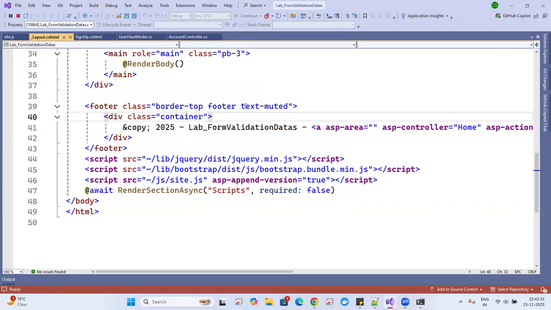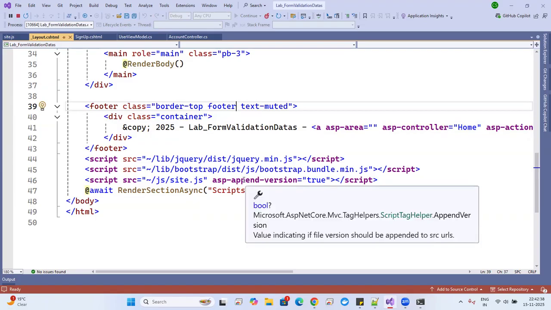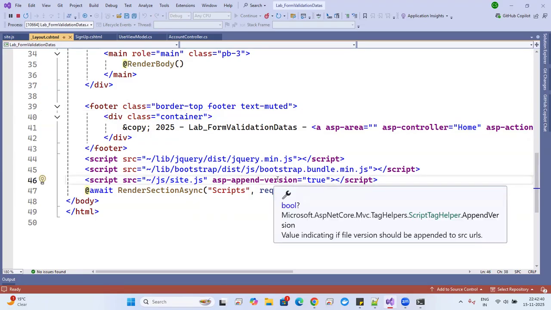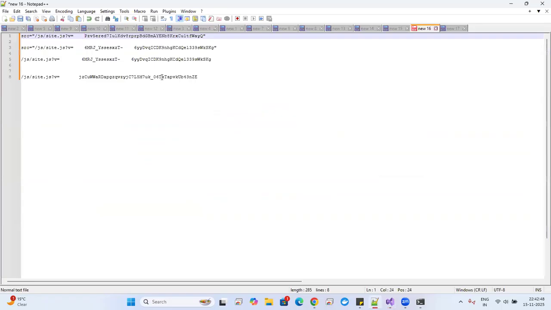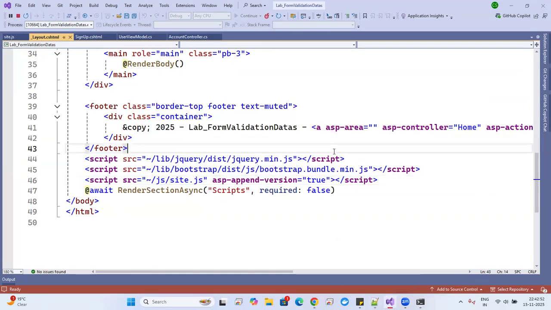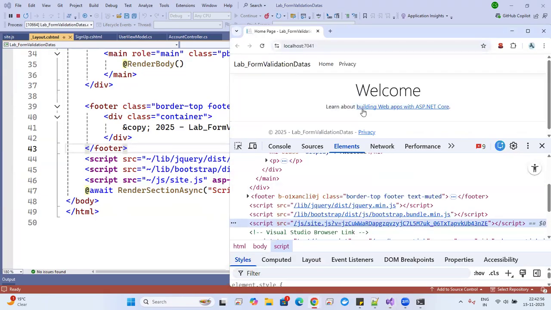Okay, now in the last session, I discussed data annotation and cache-related topics, like appending a version to the cache. When you change something in the file, the value will change, and if you don't change anything, the value will not change. Okay, that is what we covered in the last session. Now we'll discuss the next part.